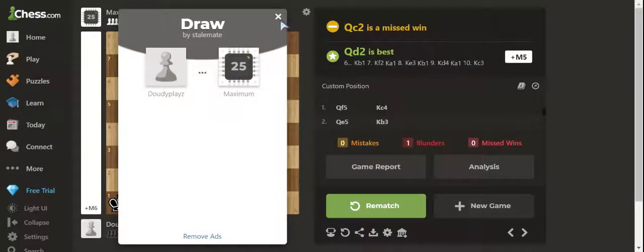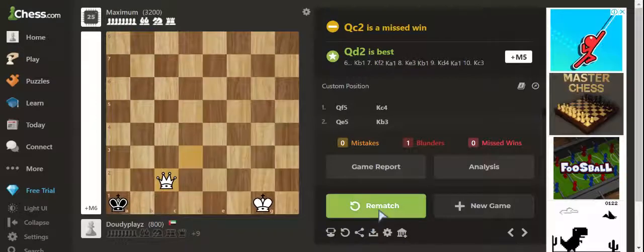Oh my god, I ran into a stalemate suddenly. Now, you see, that's why I made him blunder. Okay, so I'm just showing you that's a stalemate. I actually didn't mean to do that. I kind of embarrassed myself. I just forgot immediately about that. It doesn't really match. I'm a bit embarrassed.